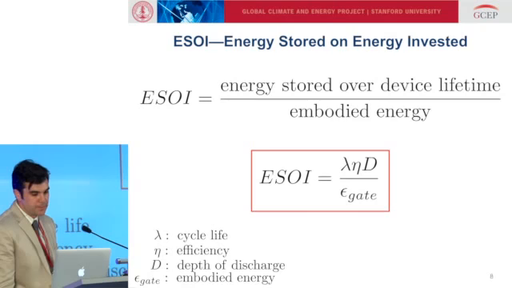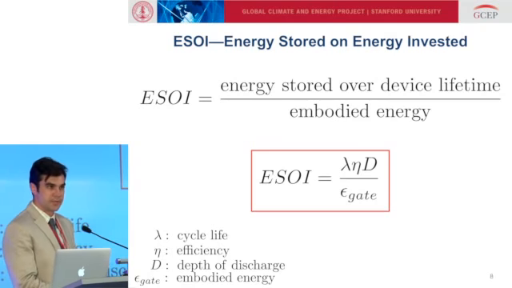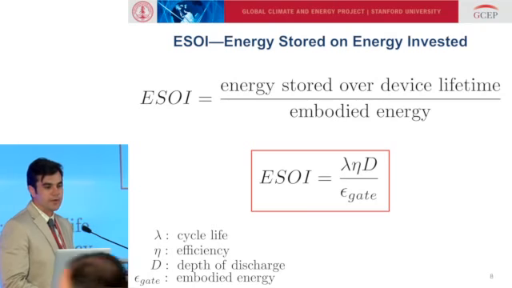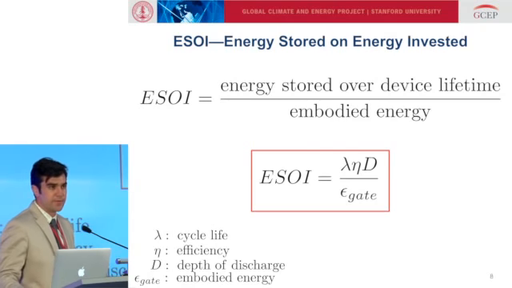It's 4 variables. So the energy stored is comprised of the total number of charge-discharge cycles. That's the cycle life lambda. And then this total energy storage will be mitigated by inefficiencies. And so we multiply that term by the efficiency eta. And then some battery technologies can only be discharged to certain depths. Otherwise, irreversible chemical reactions occur, physically disrupting the battery and greatly limiting its cycle life. So this total energy storage, again, is divided by the embodied energy of the cell.